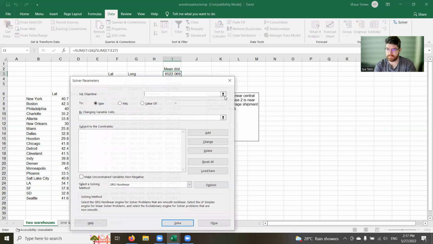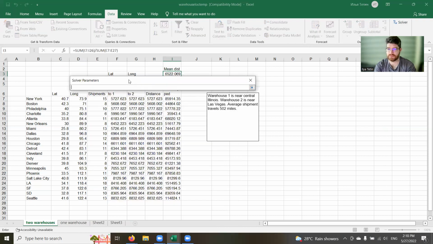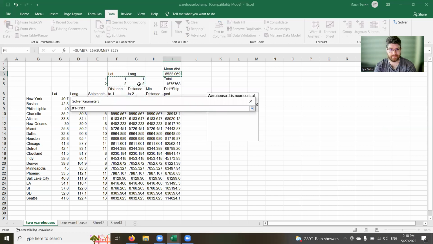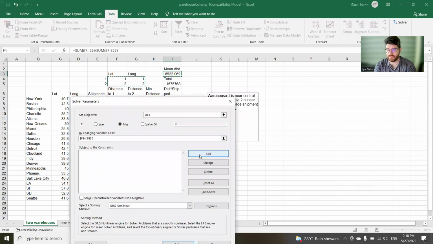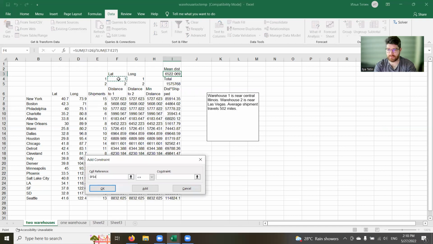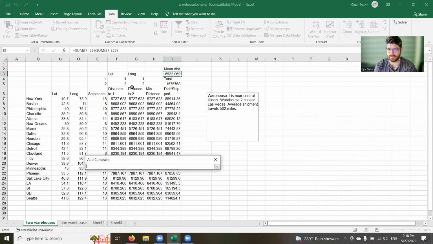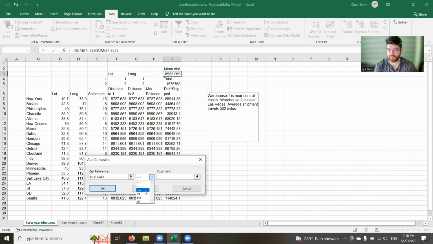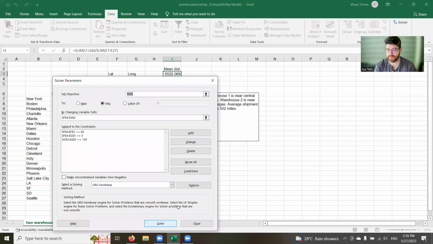So let's implement find the minimum value, changing cells which are those cells, and the constraints again are latitude less than or equal to 90, then longitudes are more than or equal to 150, and all variables are positive, more than 0.